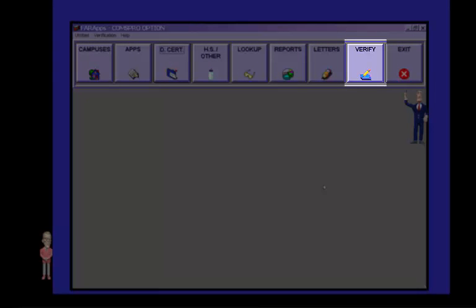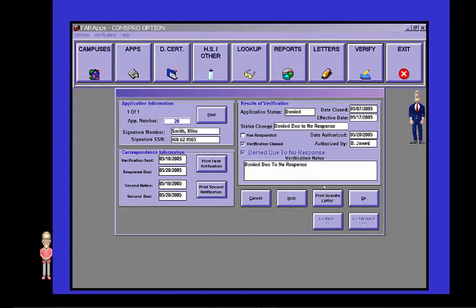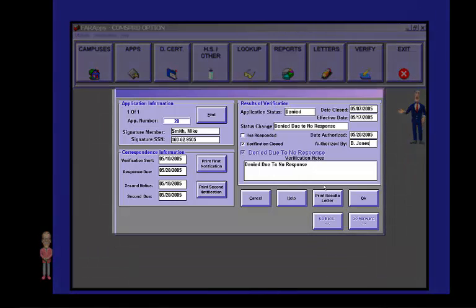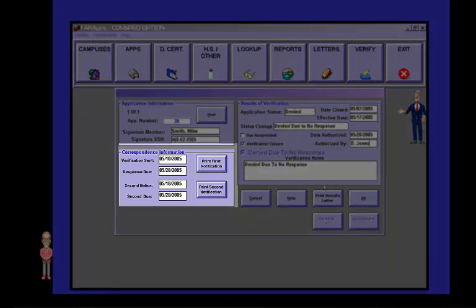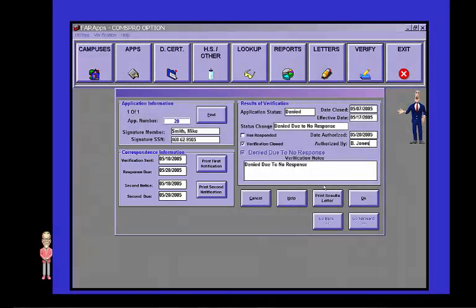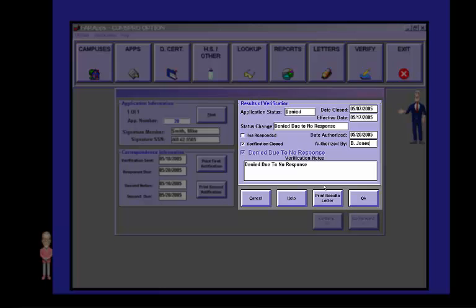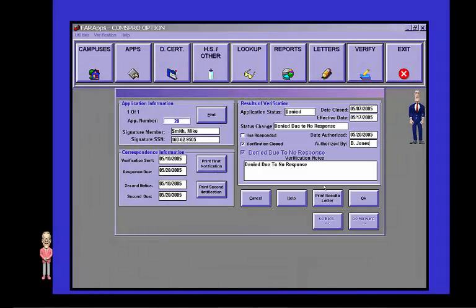When you click on the verification button, it opens the verification editor form. You'll notice that FarApps has automatically populated the form with the data from applications selected for verification. It shows the dates the first notice and the second notice were sent along with the response dates. It allows you to easily enter in the form the appropriate data that is required to support an audit. It's kind of like having an electronic memo pad. That's great. I could throw away my sticky notes and follow-up folder.